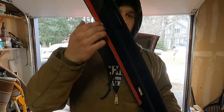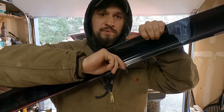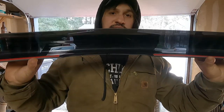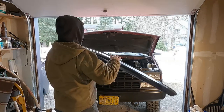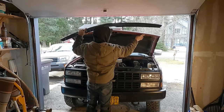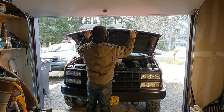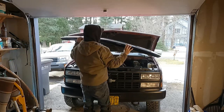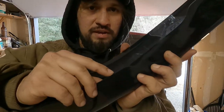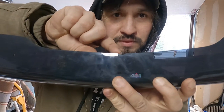This particular one, you can see some tape right here. We'll peel this back, probably a couple inches on each side, get it lined up, stick it on there, like so. And we'll want to match the tape to this lip right here, because it's a nice flat surface. And to line it up, you can see that there's this provided divot right here. I don't know if it shows up on camera. Yeah, there it is. There's this divot.